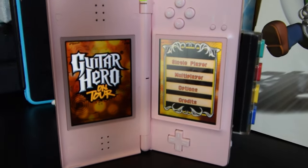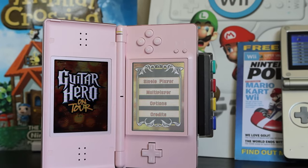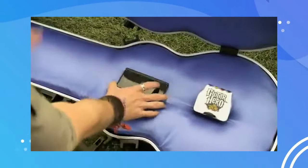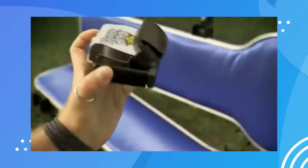This is Guitar Hero on Tour on the DS. Have you ever thought about playing Guitar Hero on the DS? This, in my opinion, is probably one of the best Nintendo DS accessory games. There are a couple of them out there that are really cool, but I feel like this one just trumps them all, you know what I'm saying?